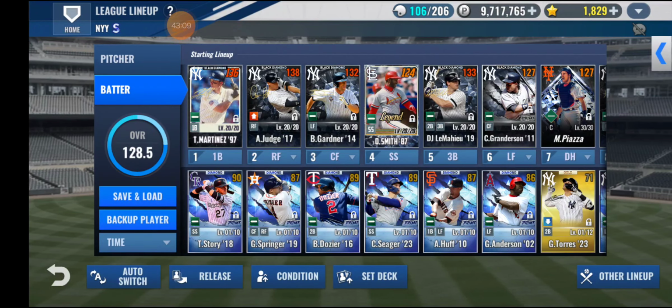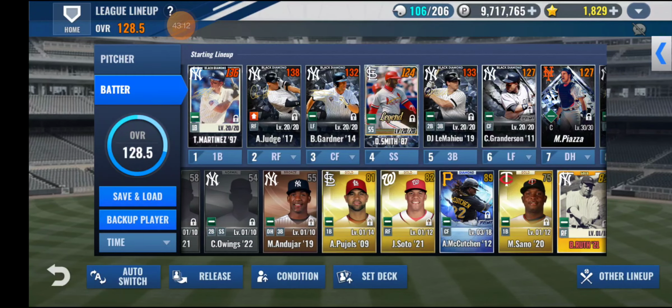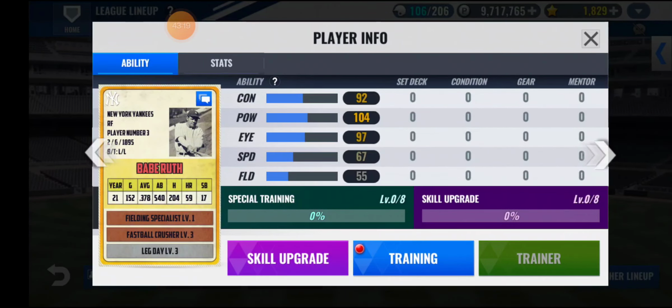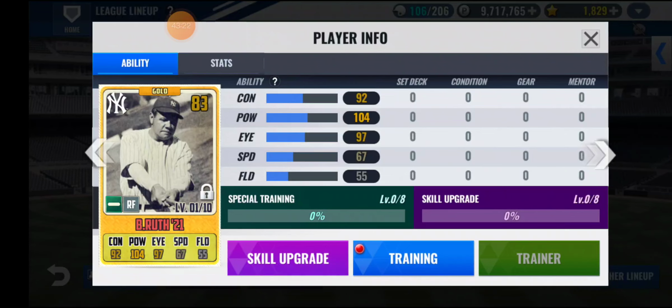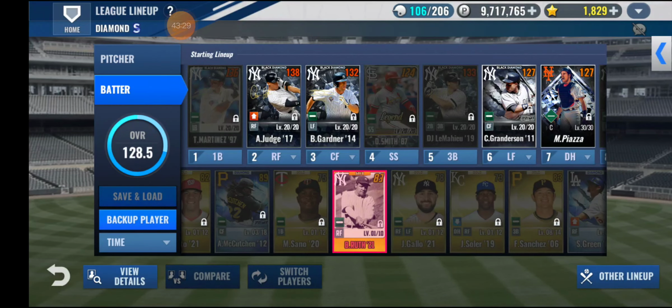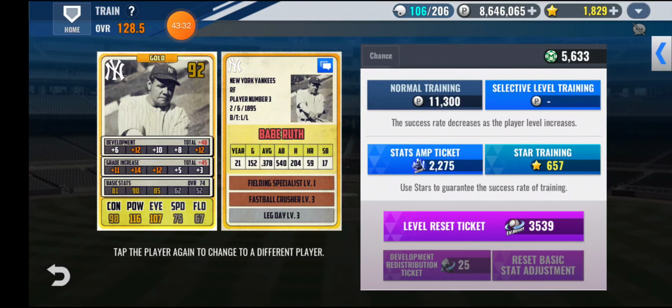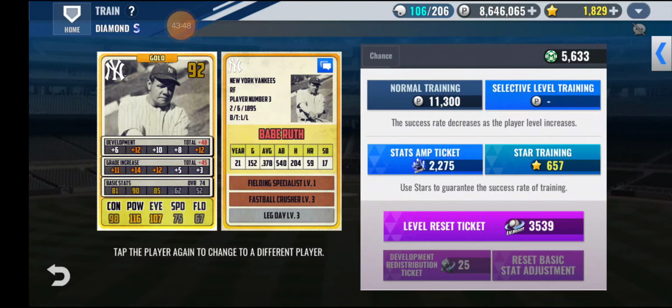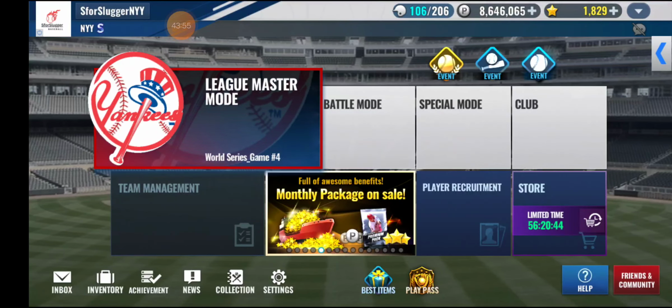So where's the Babe Ruth? Sorry, I shouldn't have mentioned. Yep, that's the candidate. He's going to be Sig changed today. I think I might do some upgrade before I Sig change. Give me a minute. So, done with the training for Babe Ruth. I will be moving with power first, eye second, and contact third. Also giving high fielding, so it's alright for now.